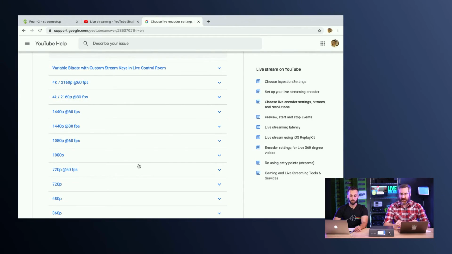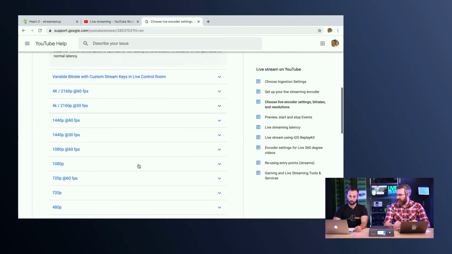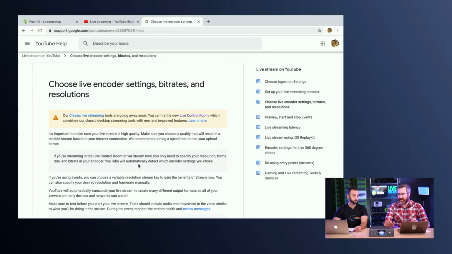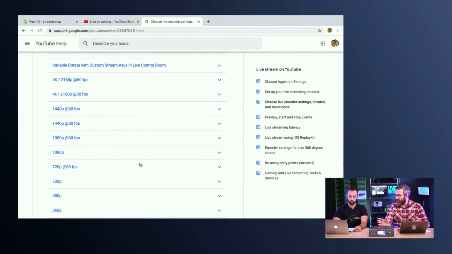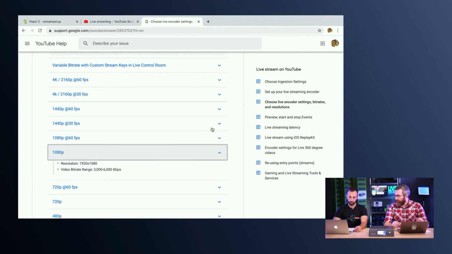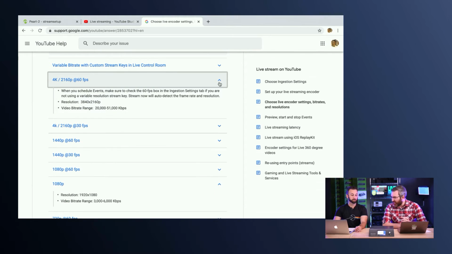this is on the YouTube support help page. This is a chart. This is their chart. Any setting, bitrate, resolution, all of that. Audio never changes. This is what they recommend. So if you look at things like, let's talk about 1080p. We were just looking at this before. Well, let's scare some people and look at 4K 60. 4K 60 expects a bitrate of 20 to 50 megabits. So let's go back and do our math of 1.5 or ideally times 2 on that. That's how much upload bandwidth you need to successfully do 4K 60, which is why no one does it.